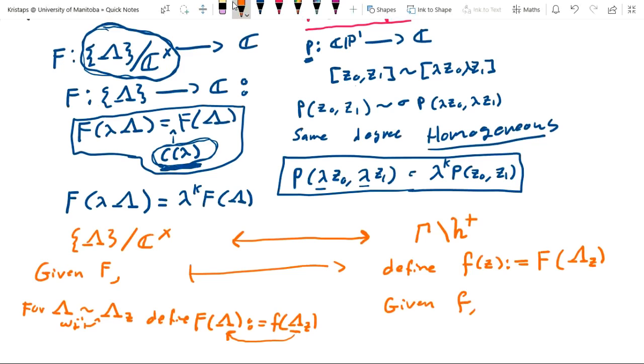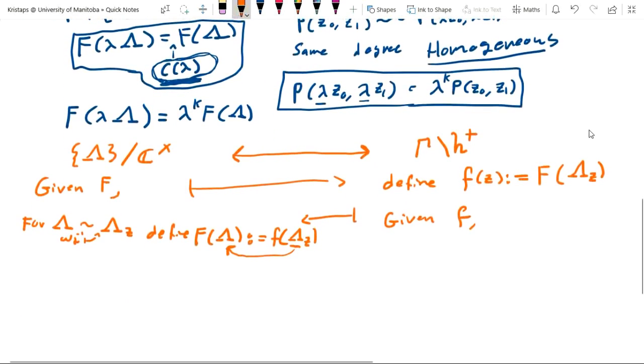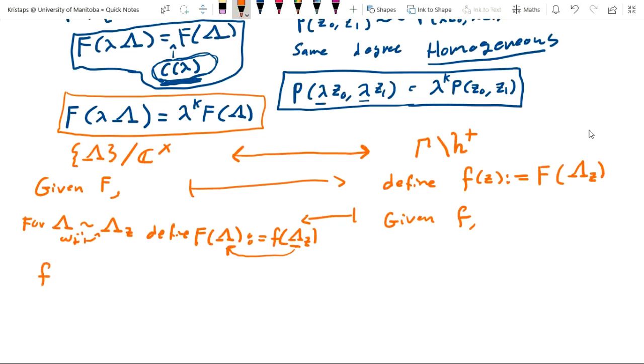Okay, so this gives us a way to translate back and forth between functions on each side. And now we want to look at our transformation law, and we want to ask, what does this look like if we rewrite this homogeneous equation for the capital F? What does this look like if we rewrite it in terms of f and what matrix multiplication does? So we start off with a function f evaluated at gamma acting on z for some gamma and z.